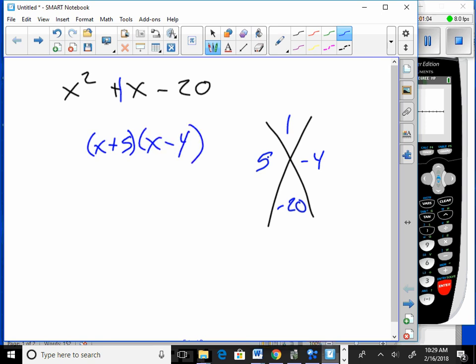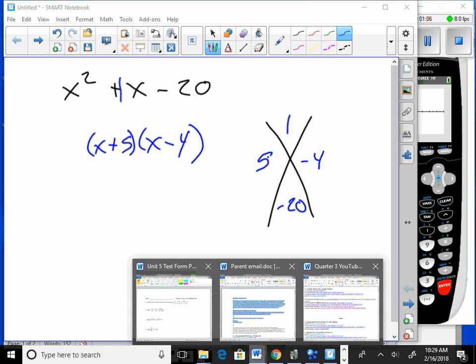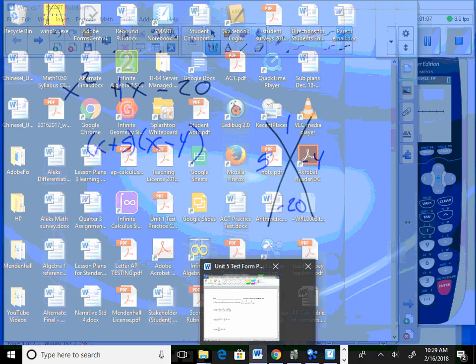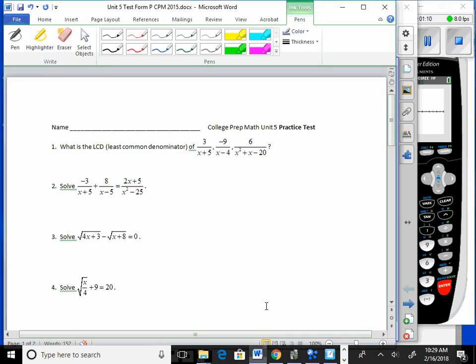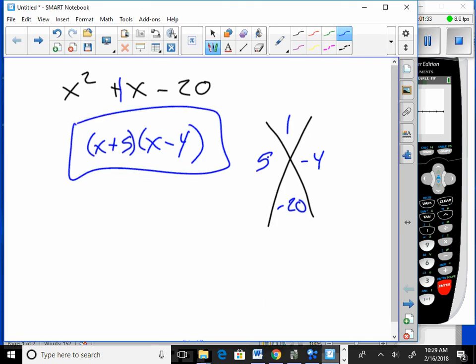Now when you compare that with the other denominators, you see that they already had the x plus 5 and the x minus 4. So when you identify the common denominator, you take the pieces that they have in common, and if there was any other non-common piece, you'd have to add that to it. So in this case, the common denominator is only going to be the x plus 5 and the x minus 4. There's nothing else. But if I had another denominator of x plus 3, I'd have to put that too. So on that one, our answer is just this right here.